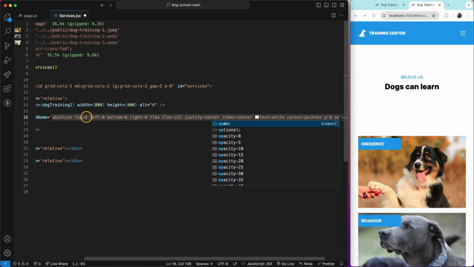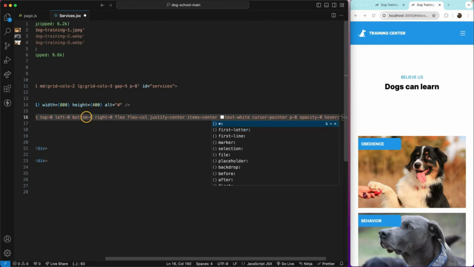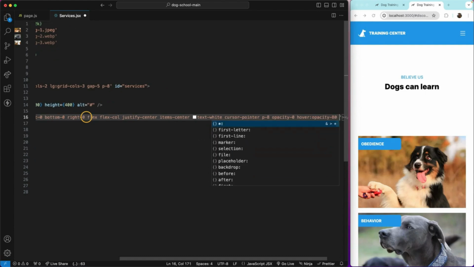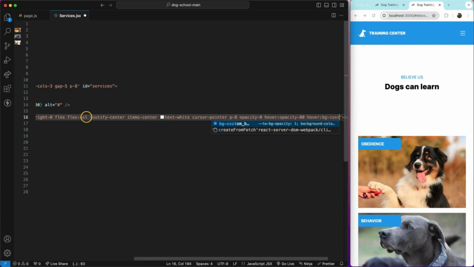I want the opacity to be 0. On hover, I want the opacity to be 80, and you can explore these classes in case you are not familiar with them. And also on hover, I want, of course, the background color to be my custom underscore blue that you are familiar with by now.